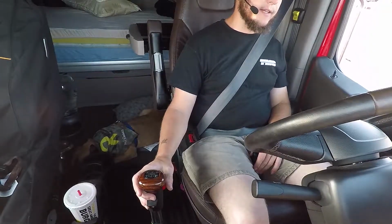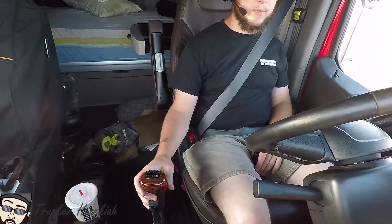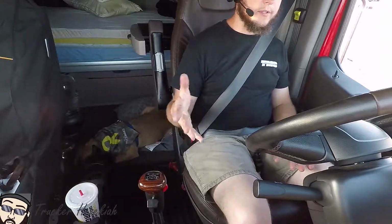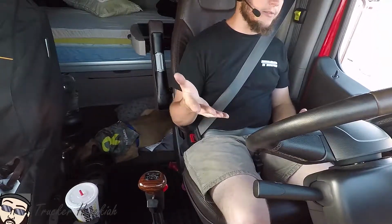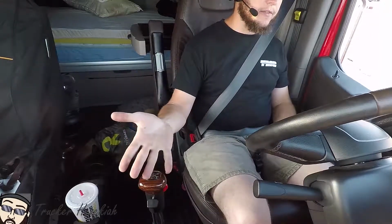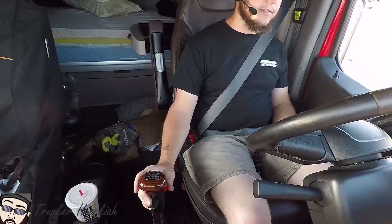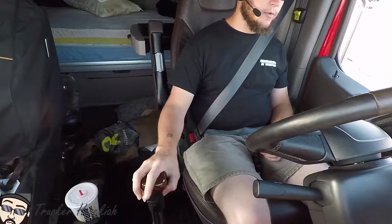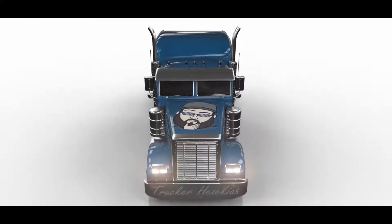And is actually coming into the company I'm with now. Has driven an automatic for a while, and he doesn't know quite how to drive a 13 speed. So this is for him. If you guys are trying to get into truck driving, on the way back I'll show you how to do the 13 speed and how to shift it. You'll get to watch this and everything, as far as the splitters, putting them forward, backwards, and then shifting. And I'll tell you what RPMs I'm shifting at.